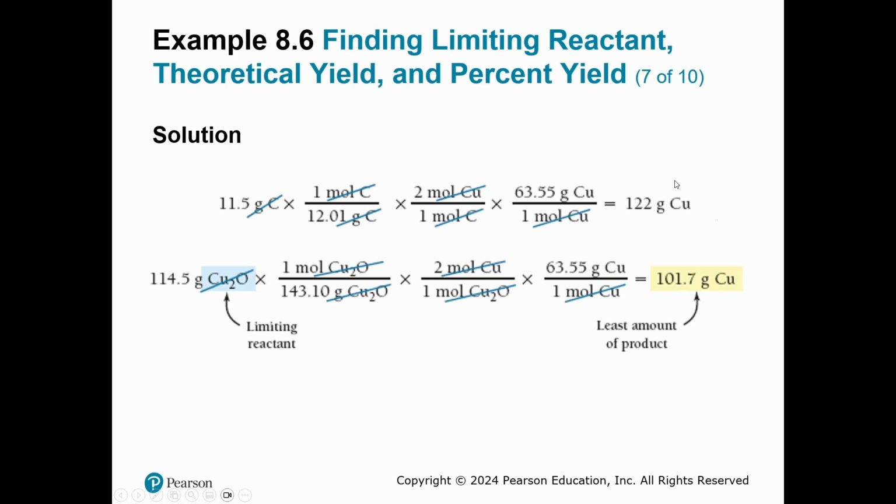So, obviously, if we did it with copper or carbon, we get a little bit more copper. If we do it with the copper oxide, we get less copper. So that has to be the limiting reagent. If we would have just divided by their molar mass, and then, it's a 1-to-1 chemical reaction, all we had to do is divide by their molar masses, and then whichever one was a smaller number was the one that we had to use. So we could have saved 2 steps. So 1/3 of the total work could have been eliminated by just being a little bit more intelligent about how we look at this problem.